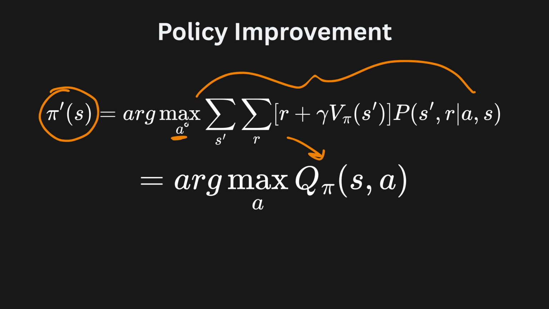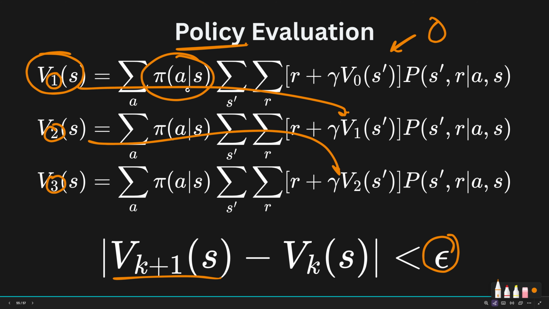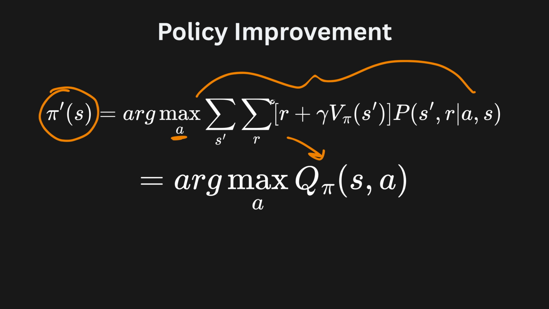But what we're trying to do is just select the action that maximizes my future expected rewards. And that will give me my new policy. Once I have my new policy, go back, plug it in here, use the new policy and recompute the values. Once you get your updated values again for the new policy, go back. Let's improve it again. And we just go back and forth until our policies have converged.